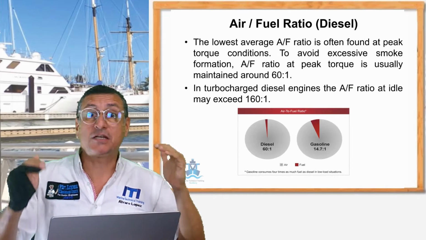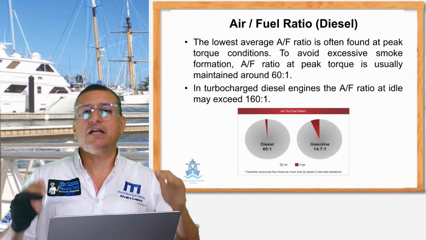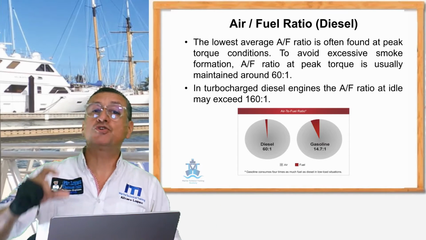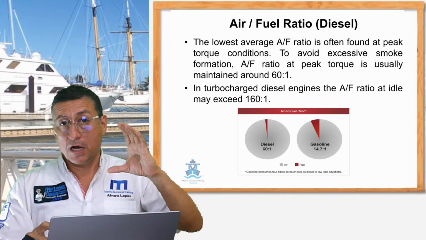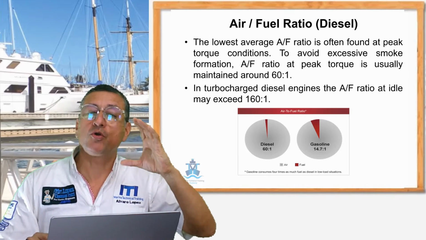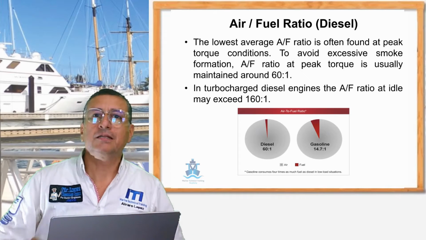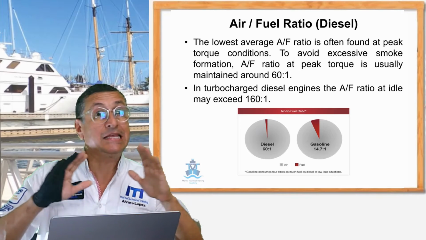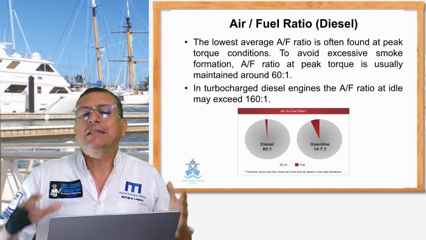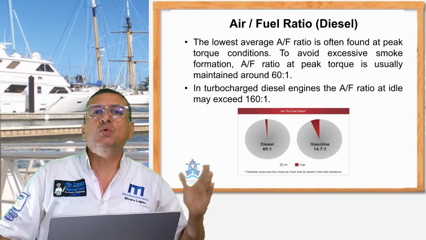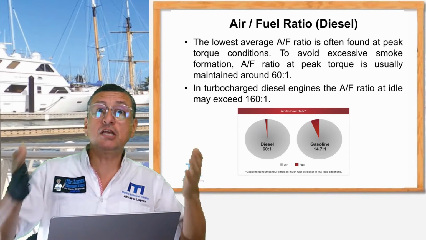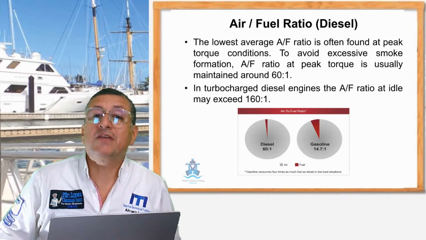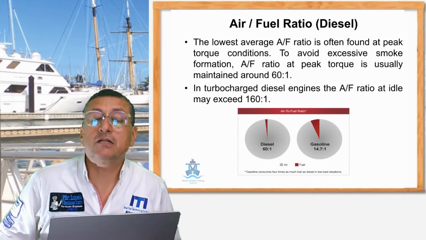You remember the stoichiometric ratio? Yes, that's the ratio between the amount of air and the amount of fuel: how many portions of fuel you need to burn that amount of air. In gasoline, the stoichiometric ratio is around 14.7 to 1. This is in an ideal situation at sea level, but in real life it is around 12 to 1 in gasoline engines.